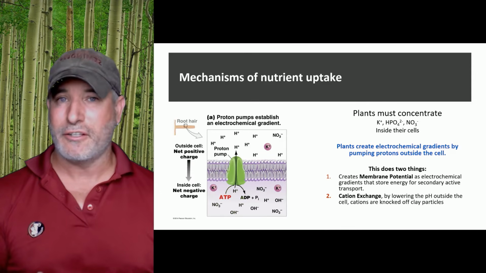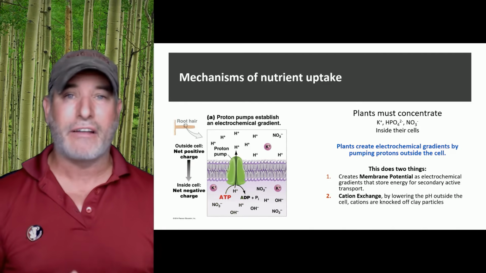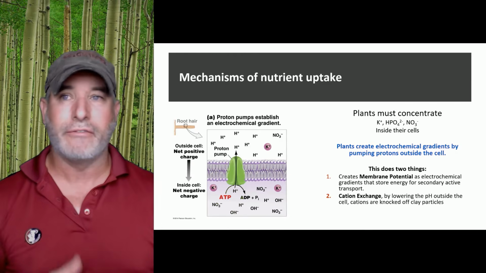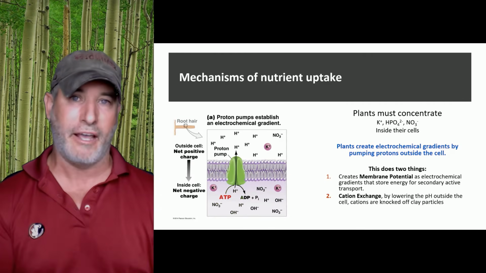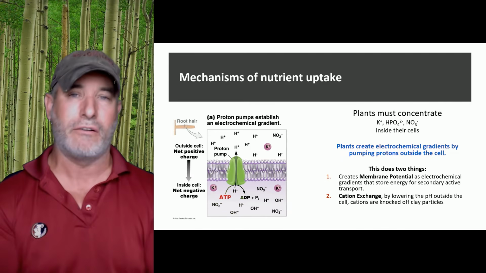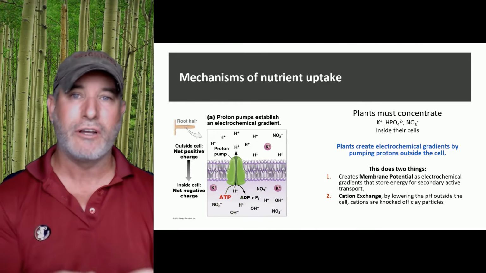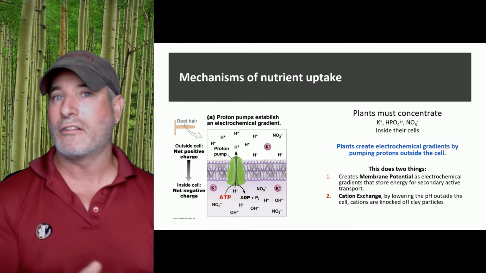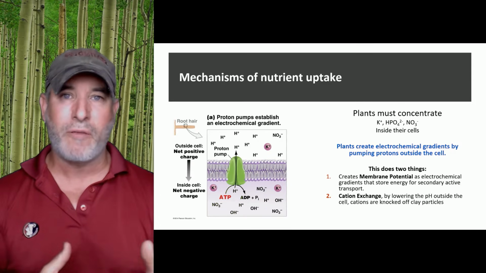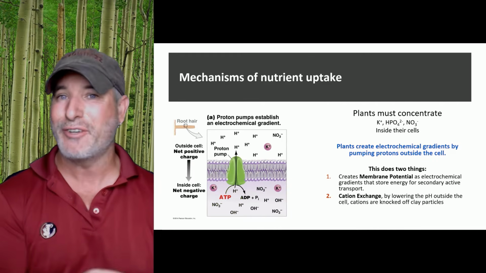One way that plants do this is they create electrochemical gradients. Now, this goes back to our cell and molecular biology once again. A common feature of every single cell on this planet is we have a plasma membrane. And every single cell spends lots of energy creating electrochemical gradients. A lot of sources will also call this a membrane potential. But a membrane potential and electrochemical gradient, what they store is potential energy.